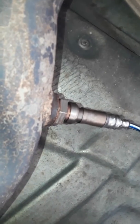Where is that son of a gun? It's back behind the catalytic converter. And hello, there it is. Easy access, easy plug-in, okay? I got that one installed.